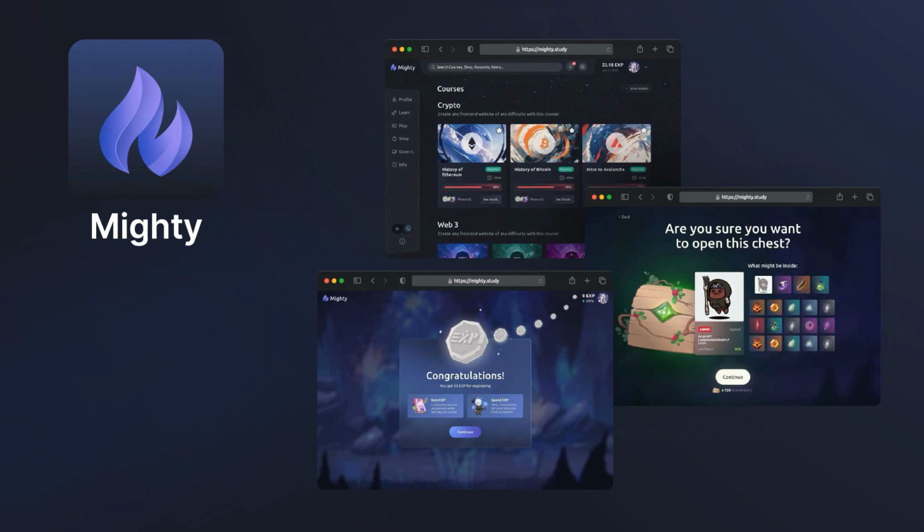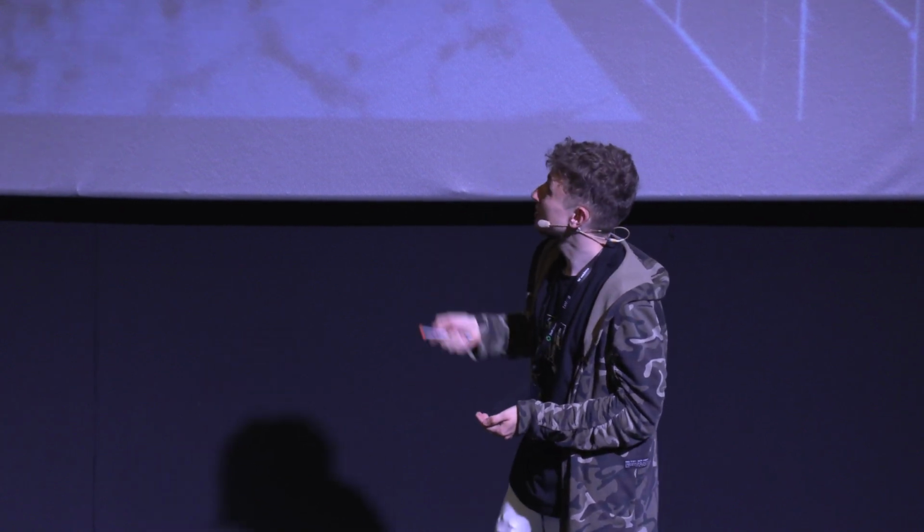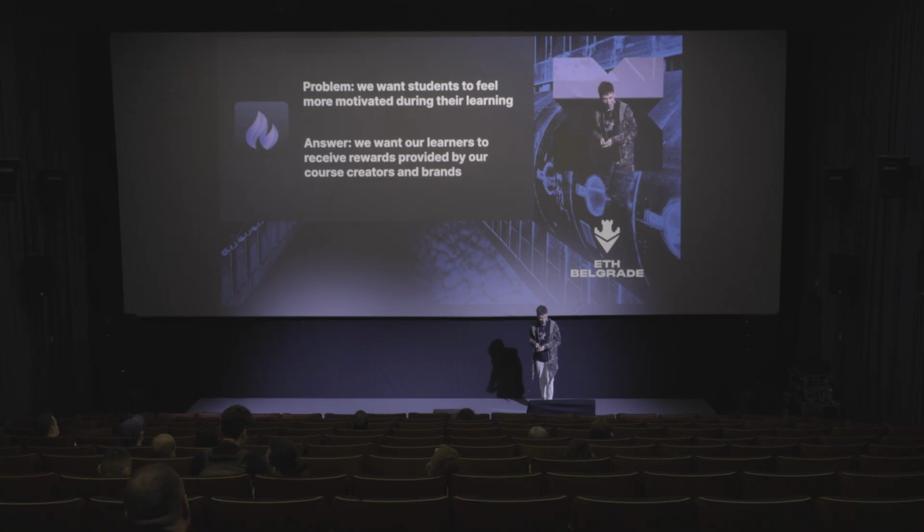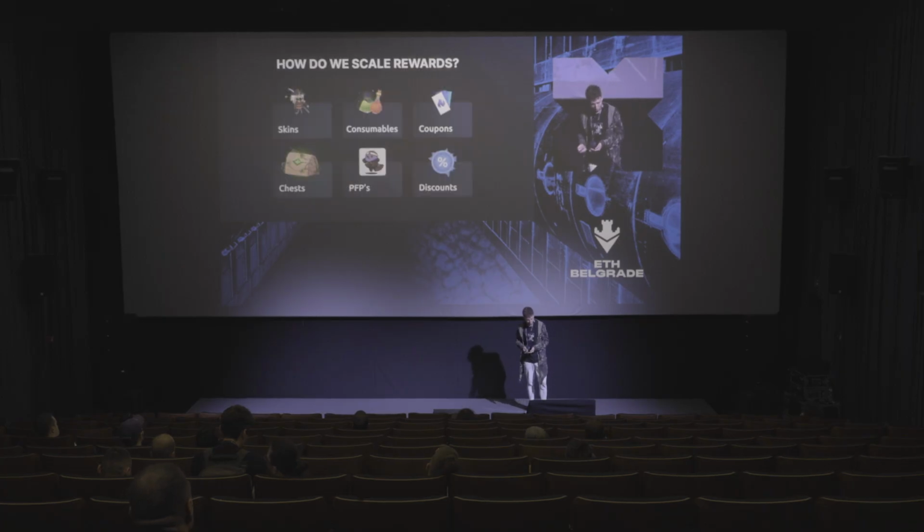So we are doing a gamified learning platform for incentivized learning. And when we started building our app, we had a problem we wanted to solve. We wanted our students to feel more motivated during their learning process. And to do that, we came up with a system to assign points to people, and they can exchange these points for rewards in the shop. And we created it 2 years ago.